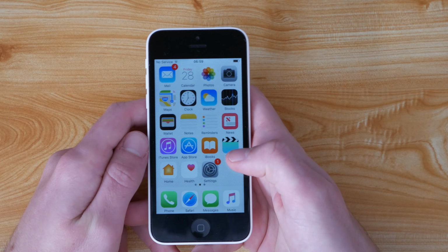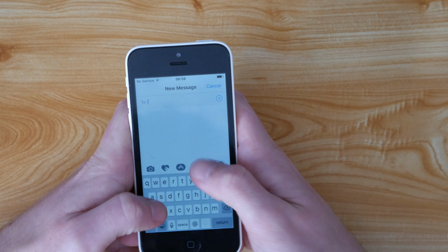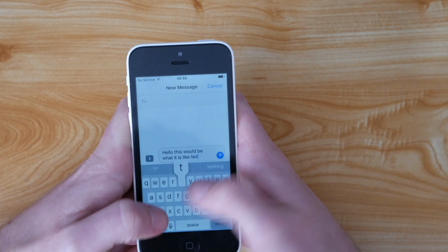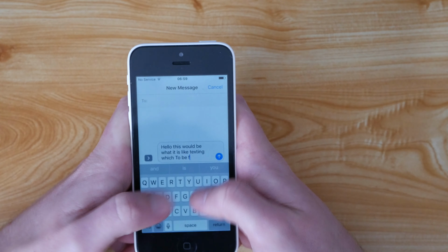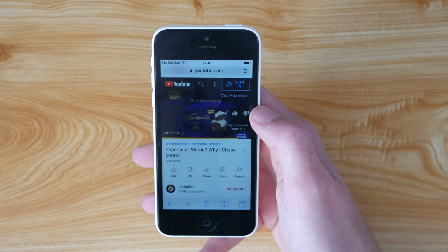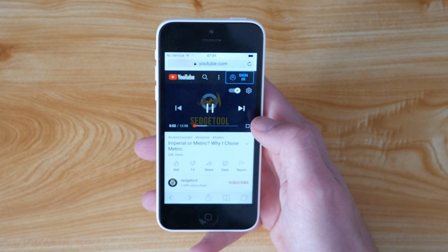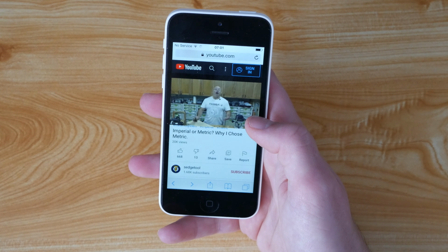Moving on to performance. As I mentioned earlier, the iPhone 5C is a repackaged iPhone 5, and therefore it is running on the A6 processor with 1GB of RAM. Due to this phone being a repackaged iPhone 5, it actually only received 3 versions of iOS. The iPhone 5C was sold with iOS 7 and received updates up until iOS 10. 3 years of software updates is decent, but most iPhones get a lot more than that, and the iPhone 5S, which was released alongside the iPhone 5C, actually received 5 years worth of software updates.